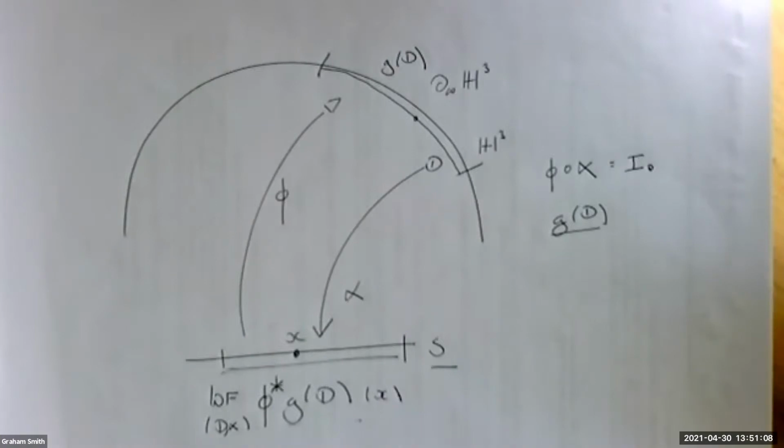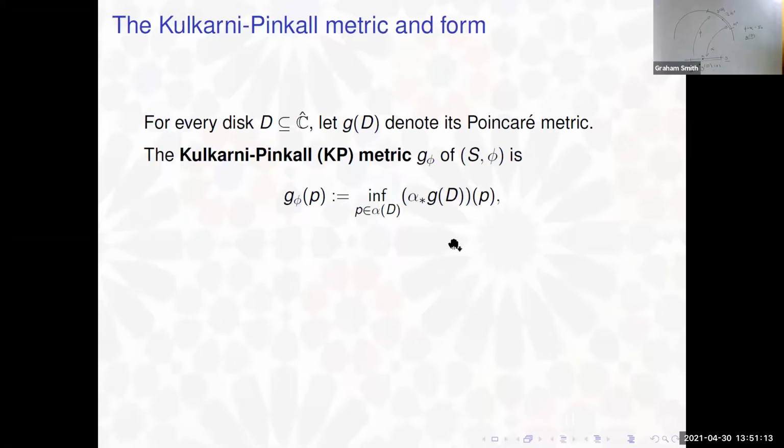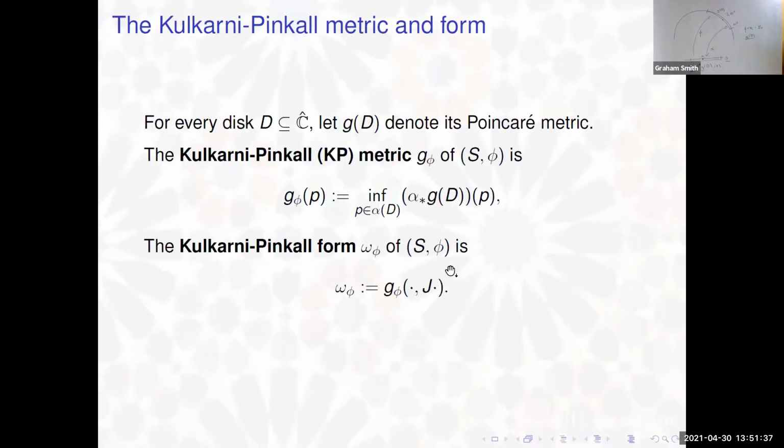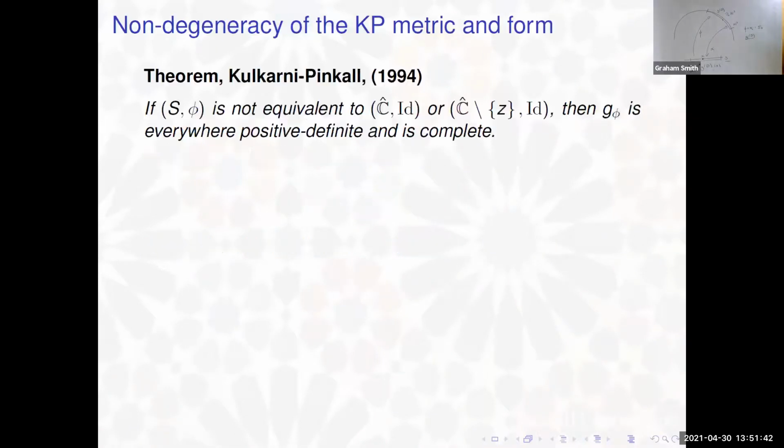If we compare this formula that I just wrote down to what we have here, you'll see that this is the definition of the Kulkarni-Pinkall metric. This thing looks a bit messy, but it's actually very nice. It's a complete metric of type C^{1,1}, with curvature defined almost everywhere, and curvature taking values, in the two-dimensional case, in the closed interval between -1 and 1. Also of importance to us is the Kulkarni-Pinkall form, which is just the area form of the Kulkarni-Pinkall metric.